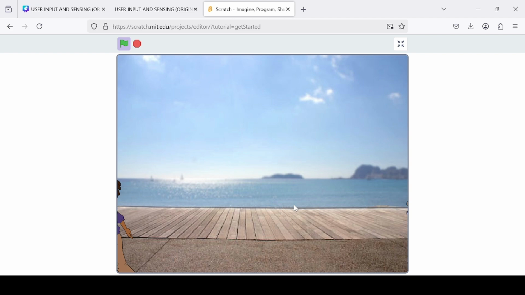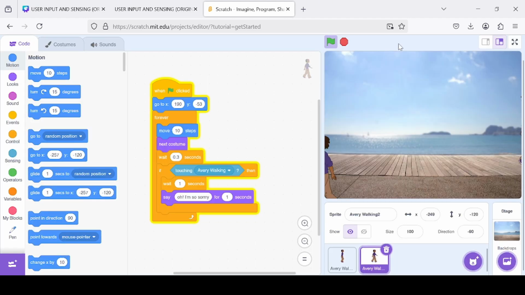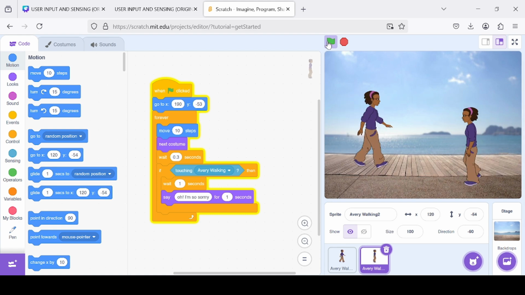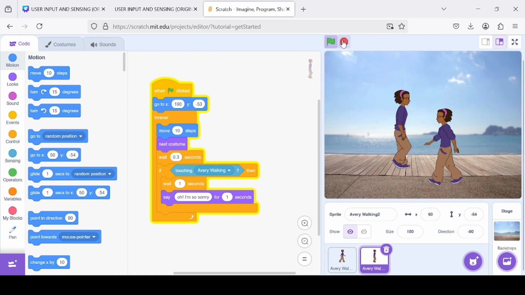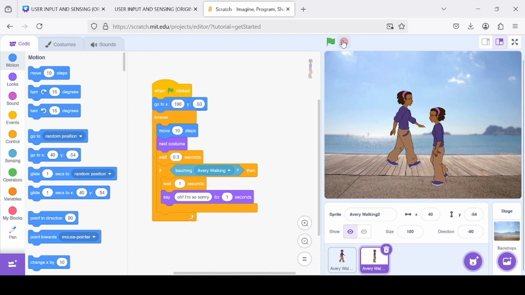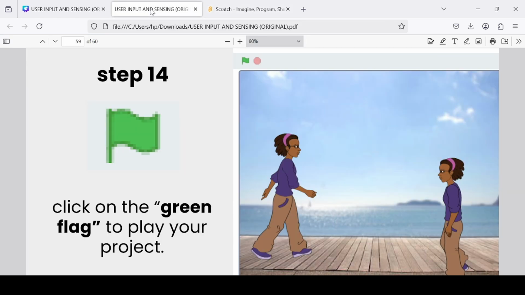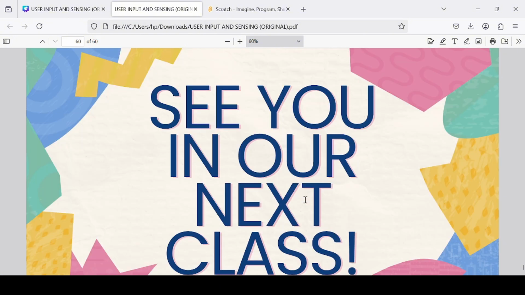Now you can see our project is set. Okay? Let's go back and click on the red button. You see, if you start playing again, it begins from where we want it to. Alright, let's click on the red button and then we'll go back to our slide. Okay, here is the project we just created. Whoa, and today's class is over. I'll see you in our next class.